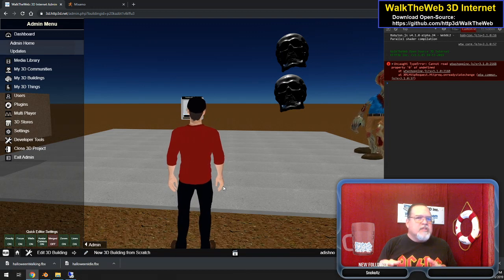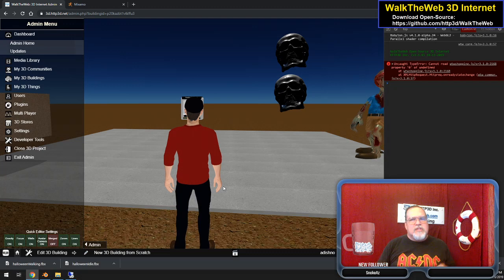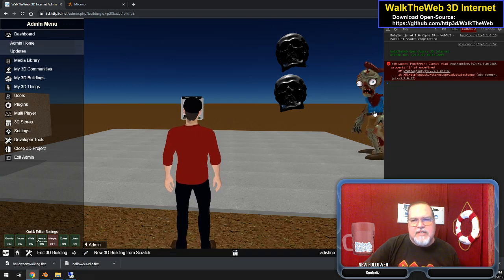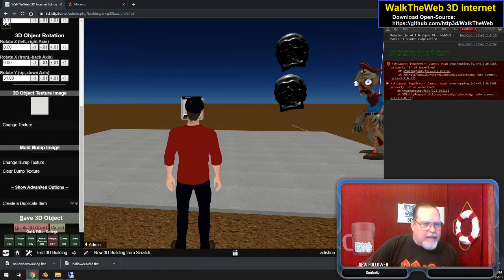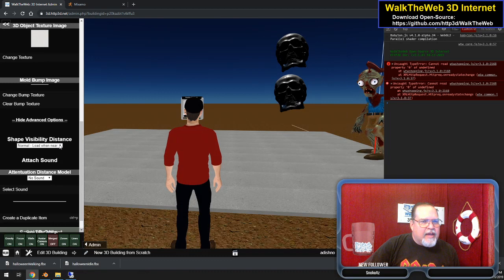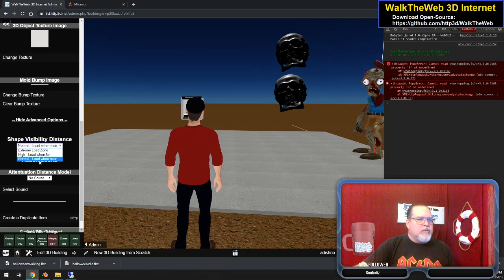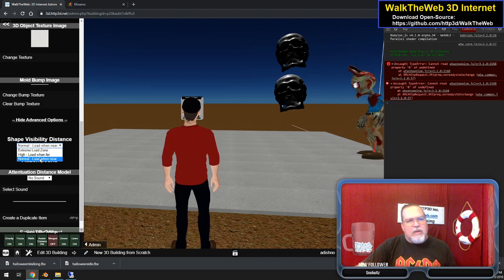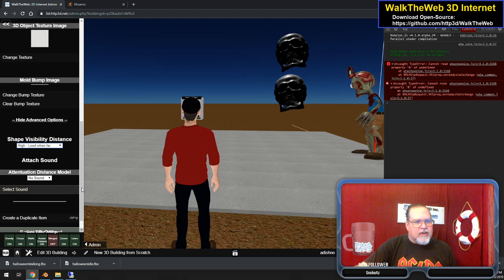But in my designs, I let you create as many of these areas as you need. You can come in here and create the load zones, and then for any object in the scene, I can just right click on it, and one of the options under Show Advanced is that I can tell it when I want that object to load. So if I say extreme zone, high zone, normal zone, or if I've created any other load zones, they'll show up on this list, and I can tell it when I want that particular item to load.